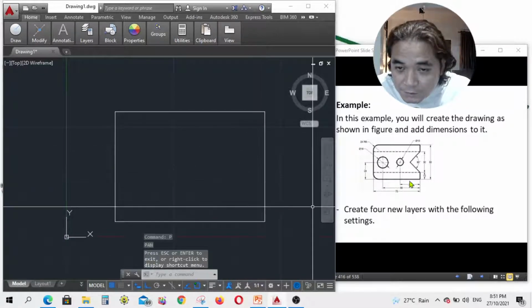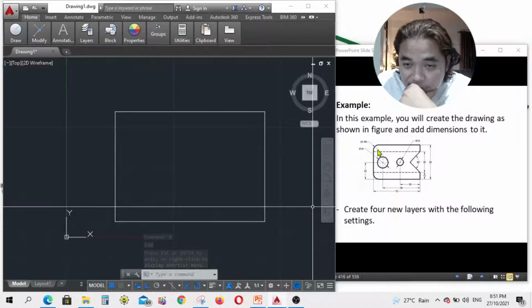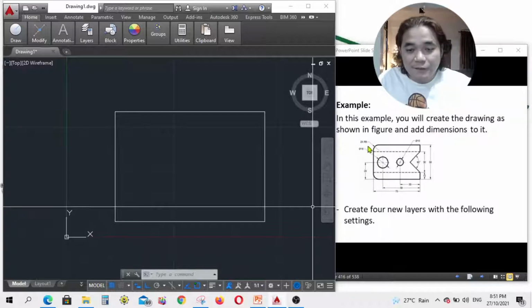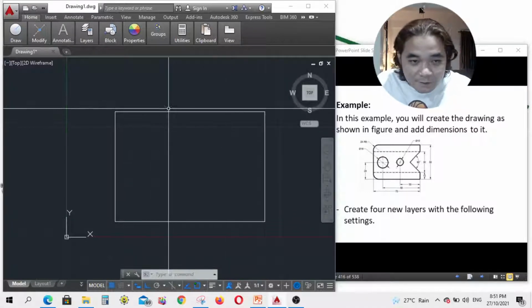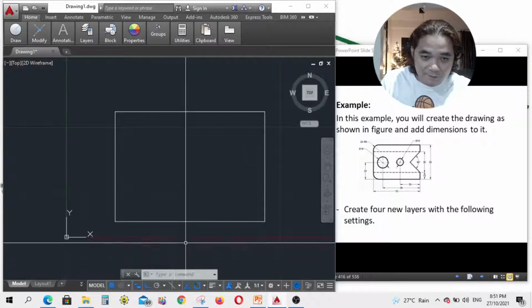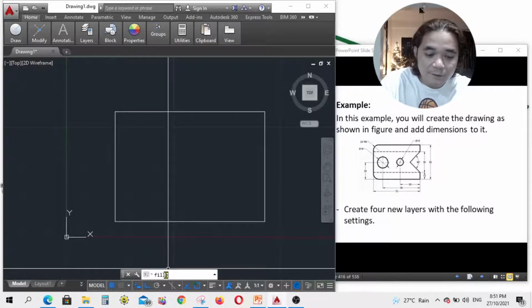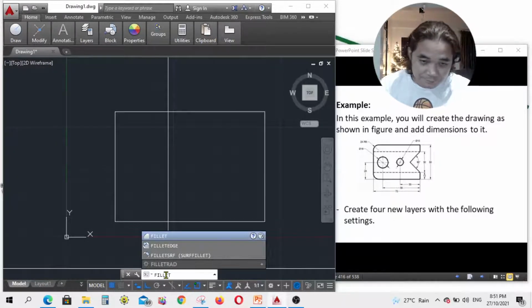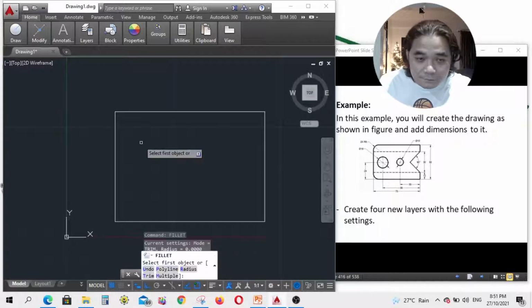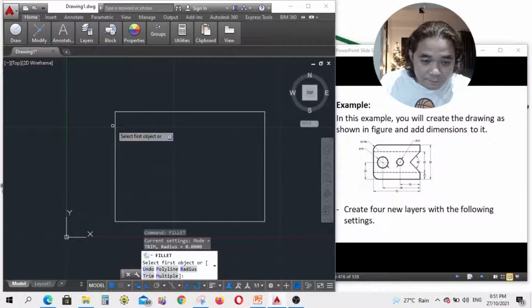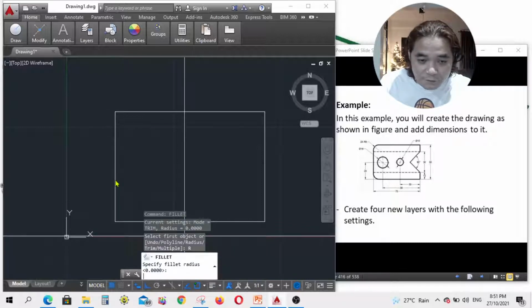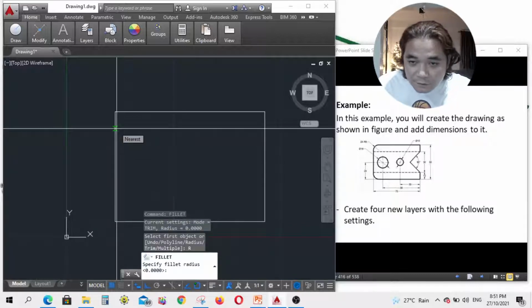Next, we fillet this one first, which is 18. This is 10. Fillet, the radius is 8.